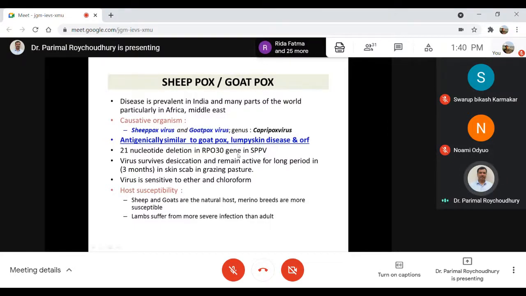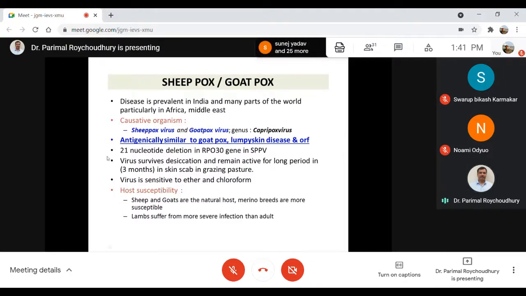This is very common in our country. Every year we see outbreaks, and in areas where the animals were not exposed to the virus earlier, the disease causes severe devastation and large-scale mortality. As you can remember, in 2014 and 15, we experienced a massive outbreak of goatpox virus in the Serow population in Mizoram. The Serow is the state animal, a wildlife species, and they do not normally suffer from such infections. But this time we saw a massive outbreak, leading to the death of 700 to 800 Serow over a period of almost 1 year.